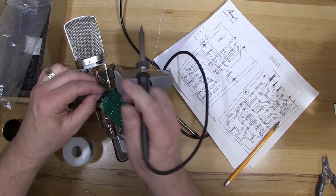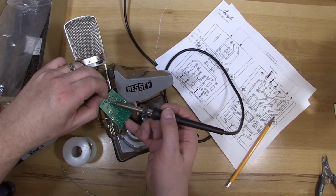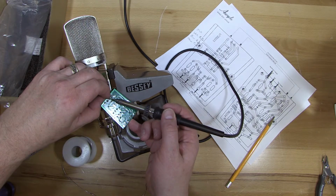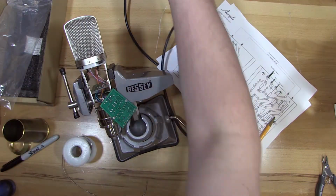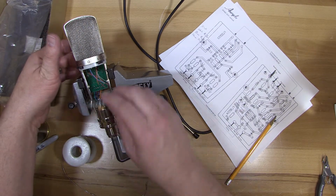So this looks a little not proper, but they didn't include an extra point on the circuit board like they should have. But that is perfectly fine. It's a perfectly good electrical connection.